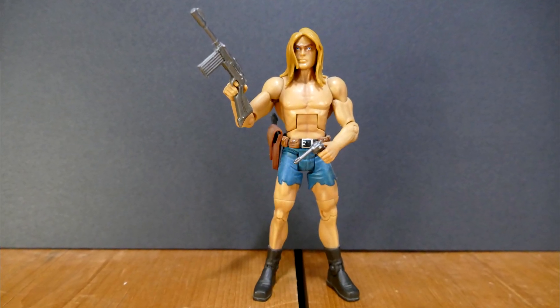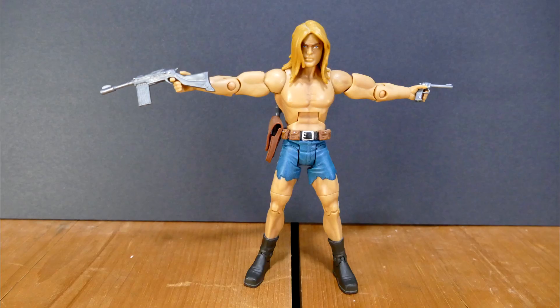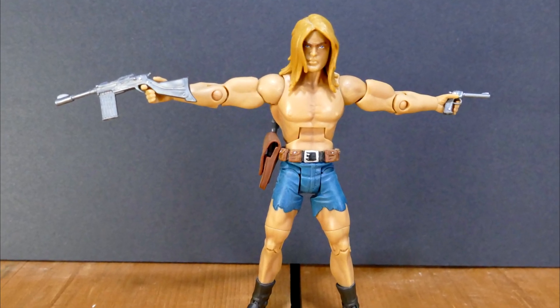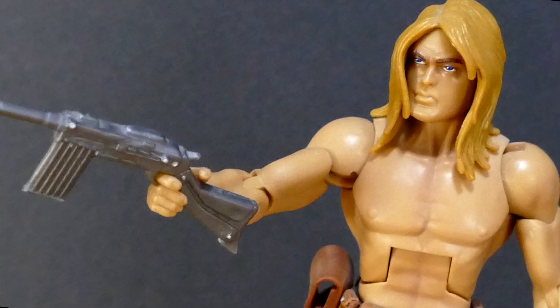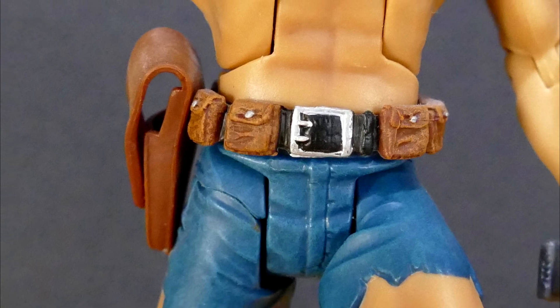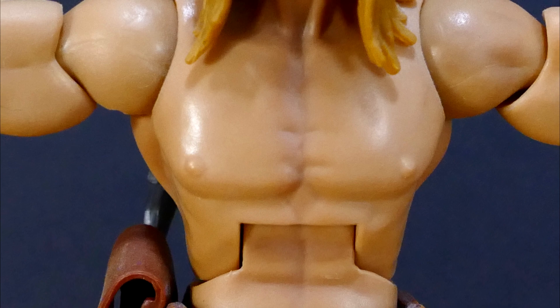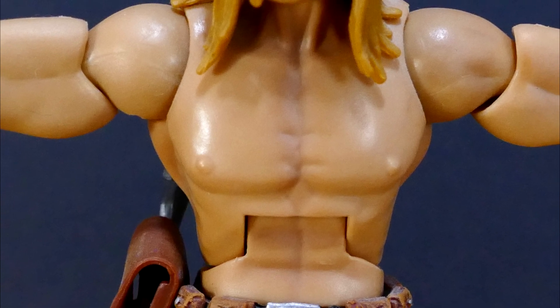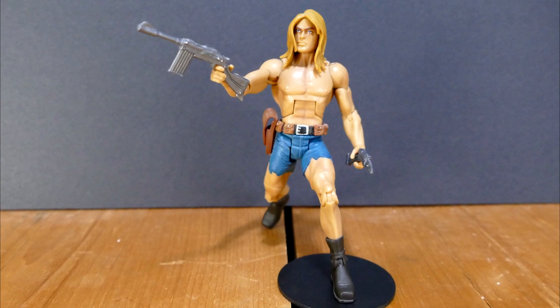I personally like this figure of Commandee and I think it represents Jack Kirby's art in a really cool way. The sculpting is pretty spot-on for what Jack Kirby's artwork looked like — from the boots to the ripped-up shorts, the little gun in the belt — it's pretty much perfect. I like the fact that they actually did some shading on the skin color, because with DC Universe Classics you didn't always get that shading in between the muscles.